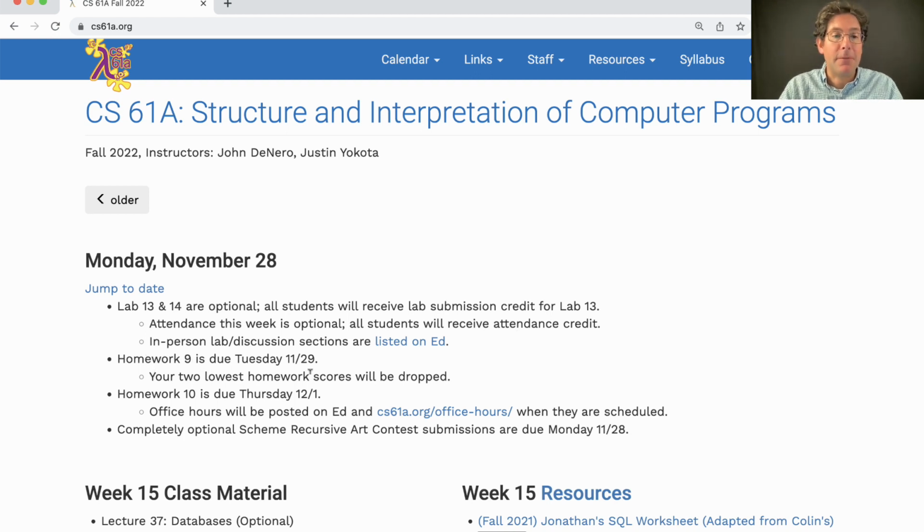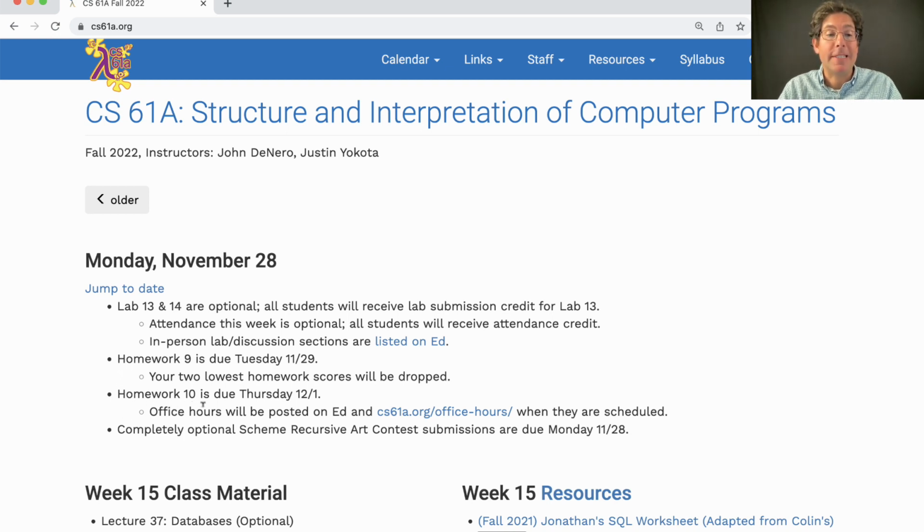Homework 9 on macros is due Tuesday. Recall that your two lowest homework scores will be dropped. Originally, only one lowest homework score was going to be dropped, but we've increased that to 2 with the goal of allowing you to skip homework 9 if you want, though if you did it already, you could skip something else. And since homework 9 is about macros, and macros are not going to be covered on the final exam except for possibly in an A+ question, I would recommend that you spend your time on something else, like homework 10.